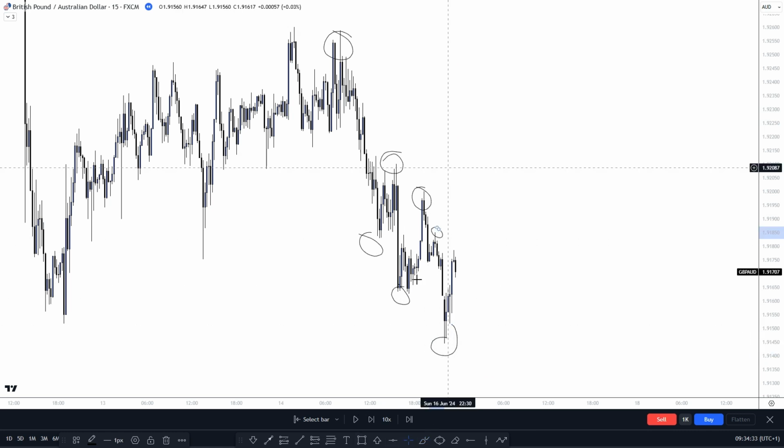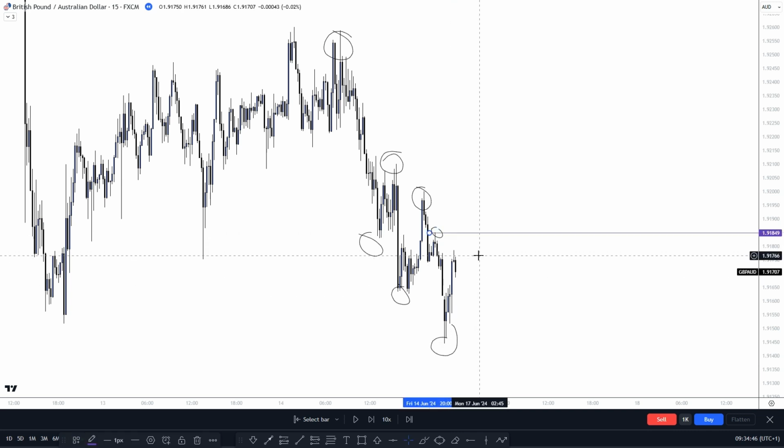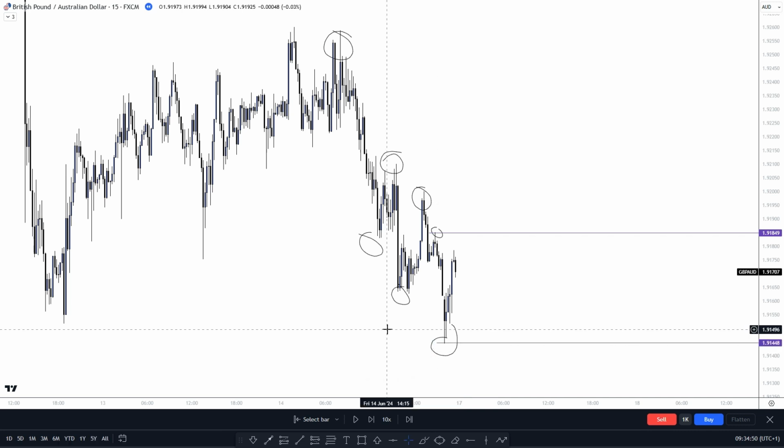So when we're looking at this market structure here, what are we saying? Well, we're saying that this pullback here created this low. So this here is what I would call like an internal swing. Because if we look, that is the high that created this low. So I am basically saying by looking at this market, as long as price respects this high here, that I am down bias on this market or I am looking for sells.